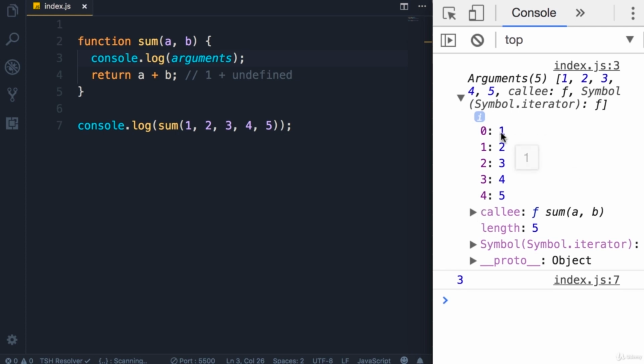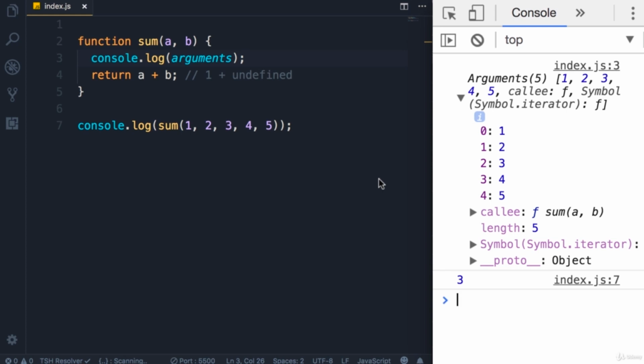So the first argument is 1, the second argument is 2, and so on. Here we have a length property that returns the number of arguments that are passed. We have this other property, callee, which returns the currently executing function. So you can see here we have a reference to our sum function. So this is the arguments object.